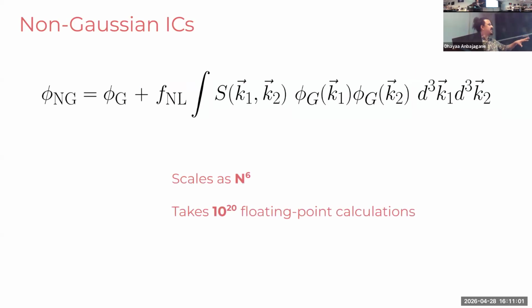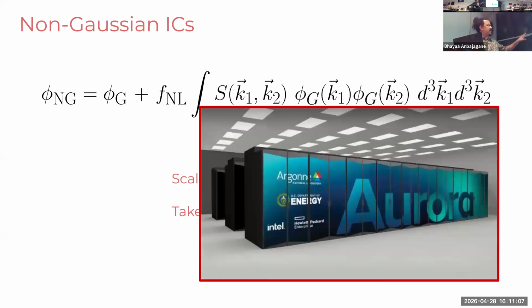Even for very small grids, it scales very poorly. And so 10 to the 20 floating point calculations, if you don't have a sense for how big that is. I'm in Chicago, I'm not that far from Argonne. This is their fastest, not their fastest anymore. Argonne changes its fastest GPU clusters every 2 years. But this was their fastest GPU cluster when I first gave the talk. It's called Aurora, and if I had the entire cluster to myself, this would still take me about 3 to 4 minutes to actually calculate.